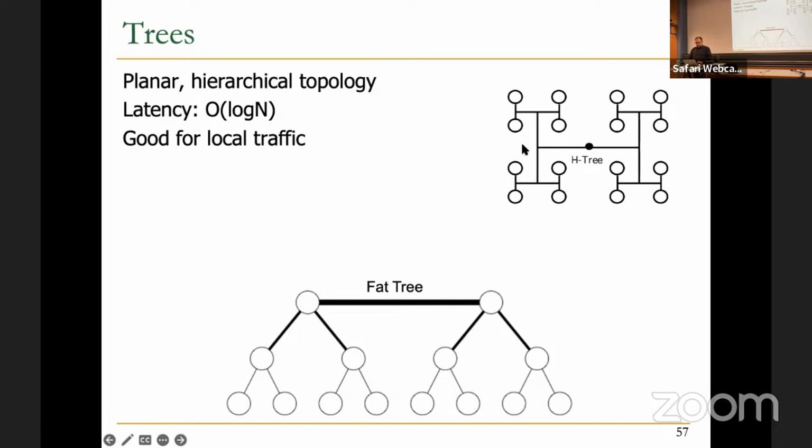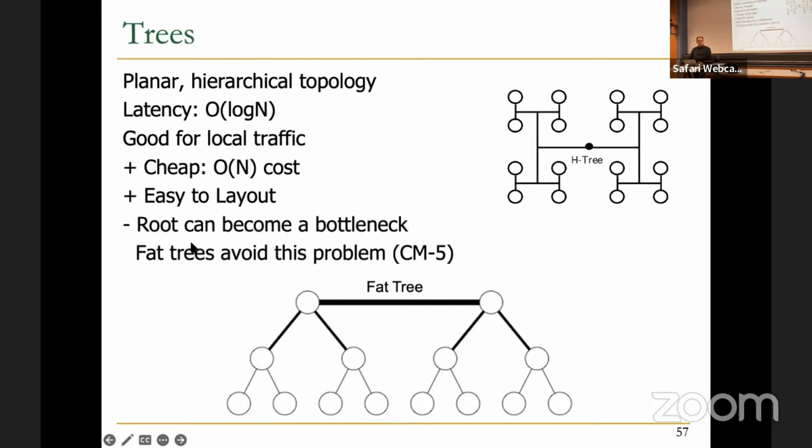And you know that, for example, for distributing the clock network, we are using H-tree. This is also cheap and easy to lay out, and many works have used that. But you know that the root can become a bottleneck. So that's why people proposed the fat tree. As you go to upper levels, the bandwidth of the links becomes higher, and links are getting fatter and more powerful, because you have more load when you go to the root.